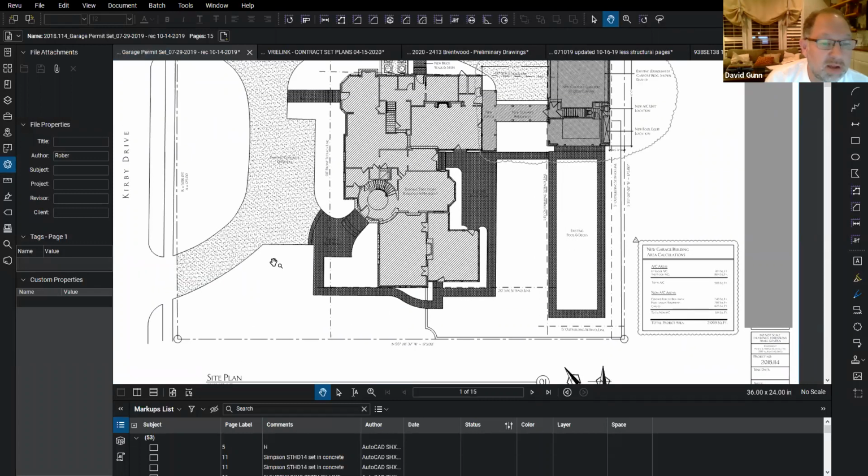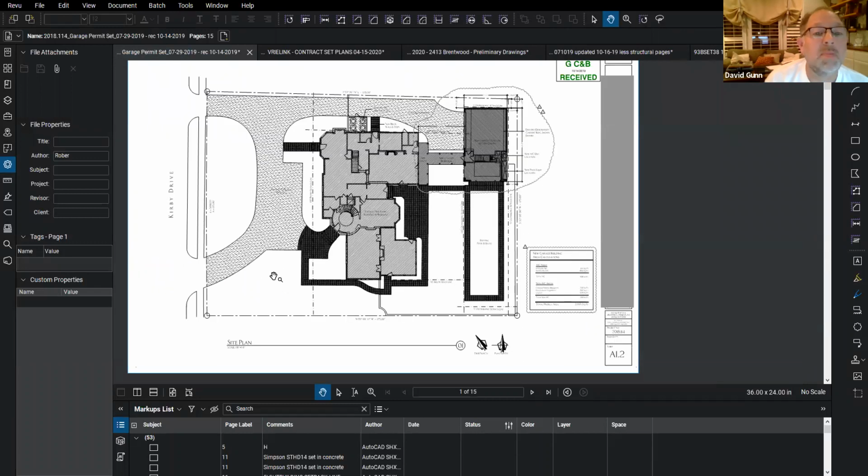Typically, a site plan like this is going to show the property lines. That is this dashed line that is running all 4 sides of this property. That's showing the property line. That's probably taken off of a survey that a surveyor did of the property. Typically, that's where the architect starts with their basic drawing, with a survey.